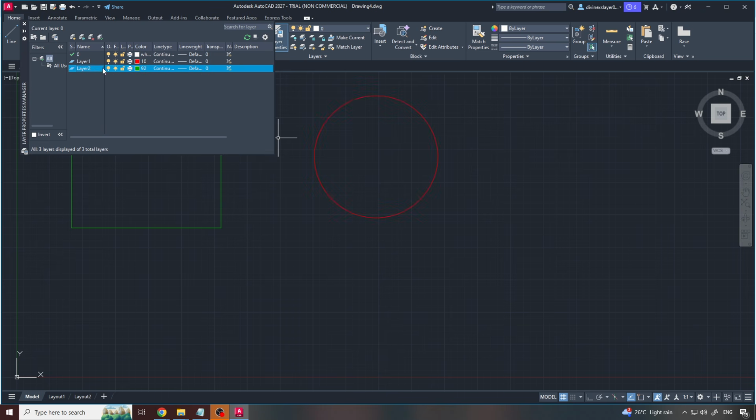Alternatively, you can freeze the layer. To do this, click the Freeze option for the layer. Freezing the layer removes it from AutoCAD's drawing database. Unlike simply hiding a layer, freezing it can also improve performance when working with complex drawings. Hiding a layer keeps it within the drawing database, while freezing it removes the layer from the active drawing database until it is thawed again.